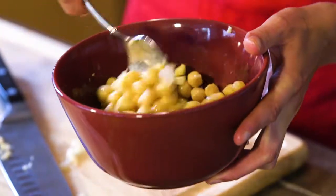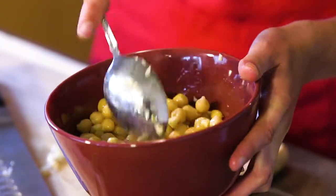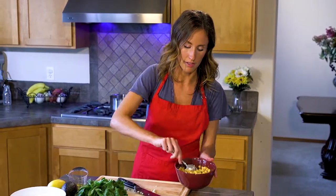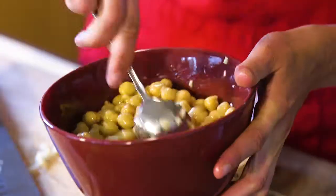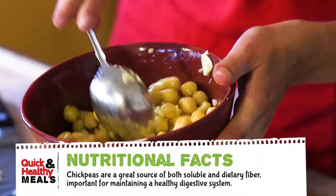And we're gonna want this to sit for maybe 5-10 minutes while we're doing everything else. It'll enhance the flavor of the salad. You can smell that olive oil. It smells great and goes really well with these garbanzo beans.